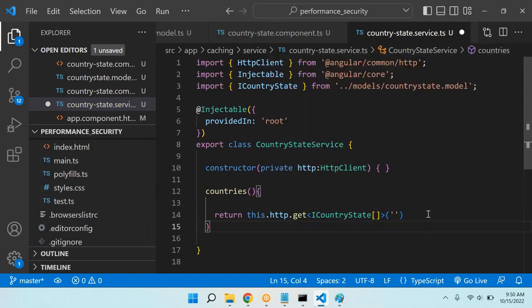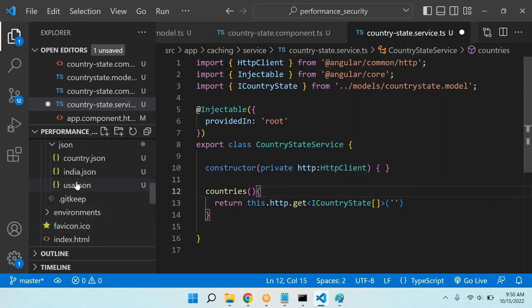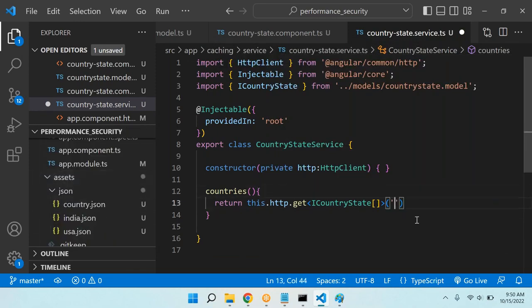Means here you can learn one thing, how to call the static files from the assets folder into your application. Here you're going to call dot slash assets slash JSON. JSON is a folder, inside that country.json.